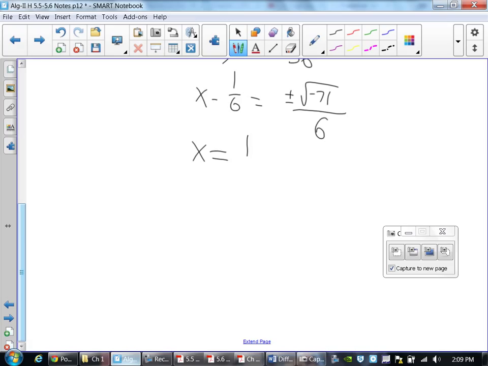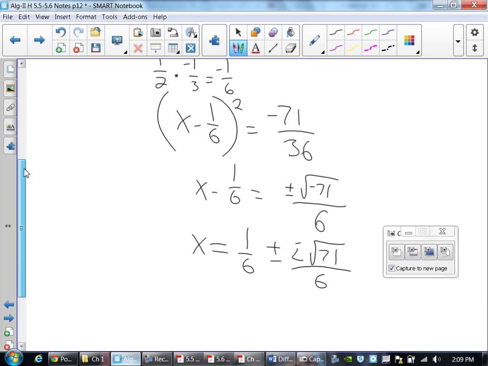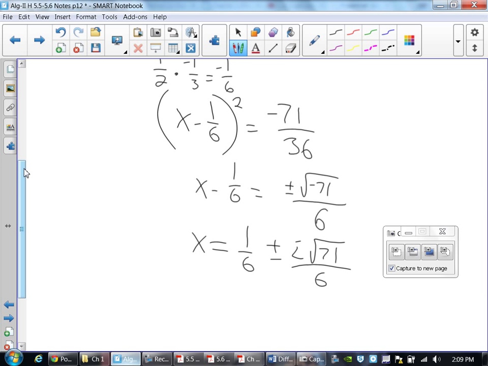So x will equal 1/6 plus or minus i root 71/6. Now, if you checked your answers in the back of the book, they probably rewrote that as a singular fraction because it had the common denominator of 6. I have no problem if you want to leave it like that. It makes no difference to me. I like it like that. The only time I want you to make sure you go back to the compounded fraction is if you wind up with a whole bunch of even numbers you can simplify out a little bit further.